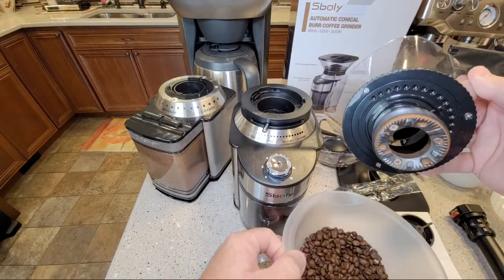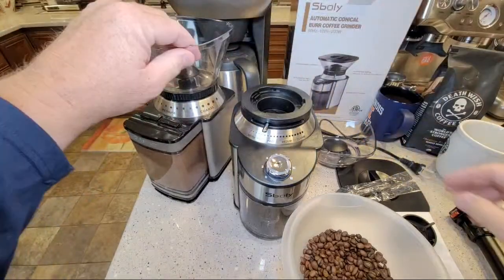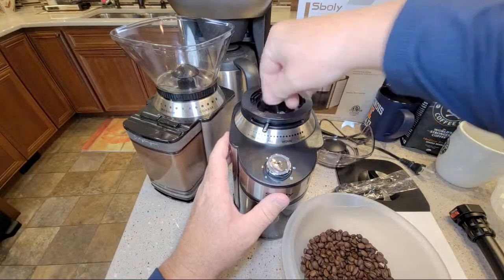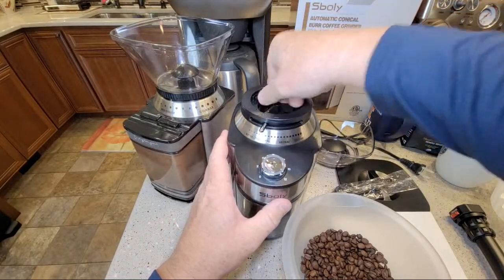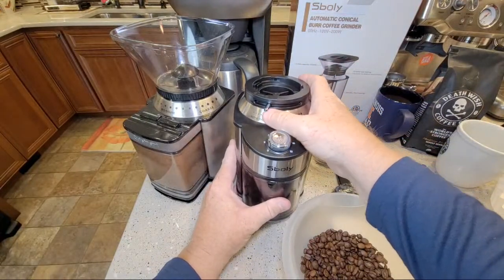Here's the other part of that Cuisinart. And it's got settings, so extra fine.